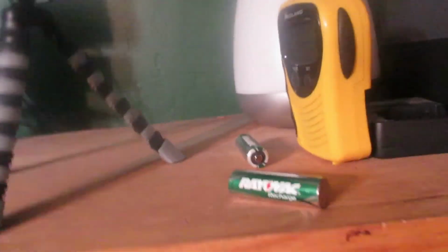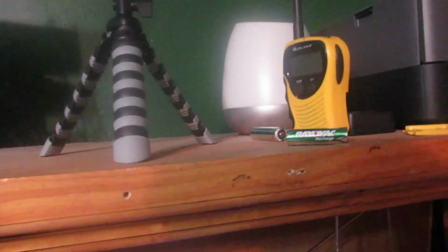Now, obviously I do need to put batteries in it, so I'll go ahead and do that real quick. Although I still can't test the siren on it. Well, actually I may be able to if I plug it into a power supply. If I plug in the power supply, I think I could do that. I don't know. Anyways. So I'll probably get an audio recording of the siren on this radio, the 74-250C, and I'll probably make a separate video on this radio and the siren on it.